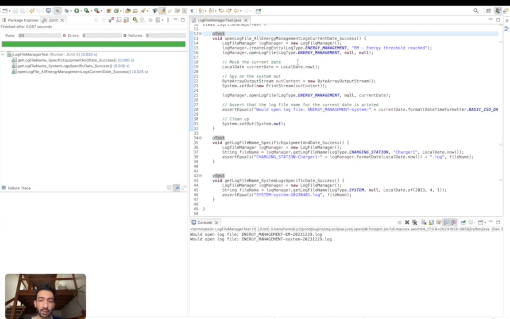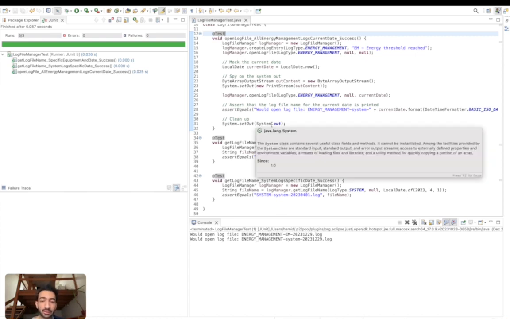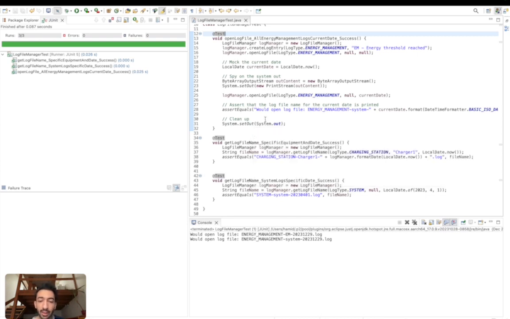It creates a log file manager instance and adds a log entry for energy management, and then calls the open log file method with parameters for energy management and logs and the current date. It then redirects output to a byte array output stream, calls the open log file method again, and asserts that the expected log file name for the current date is printed.